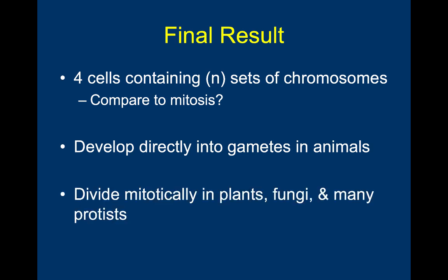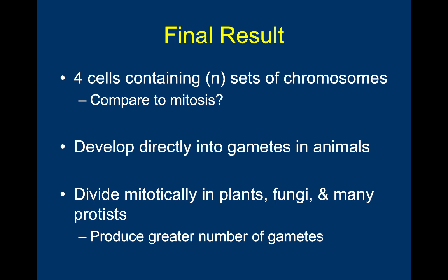In animals, these are the cells that become the gametes, so either sperm cells or egg cells. If we're dealing with plants or fungi, some of the protists, the cells that come out of meiosis 2 then go through several rounds of mitosis, and what that does is to help them amplify or multiply the number of gametes they produce. So if you think about plants that start to produce pollen, for example, pollen is created by the hundreds of trillions of granules in plants.